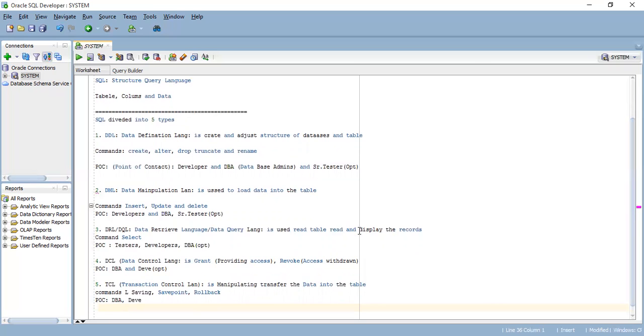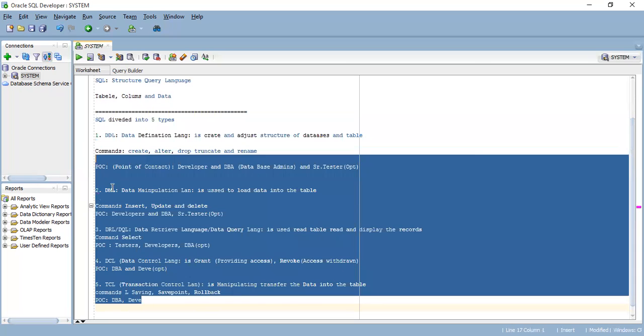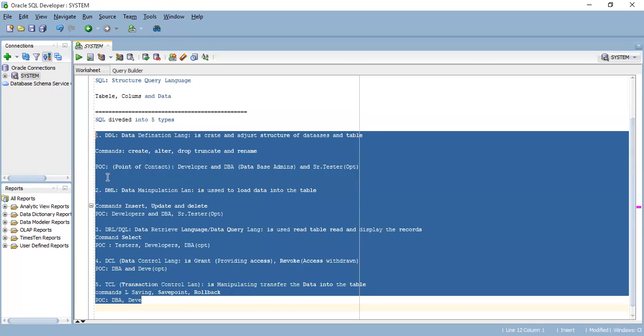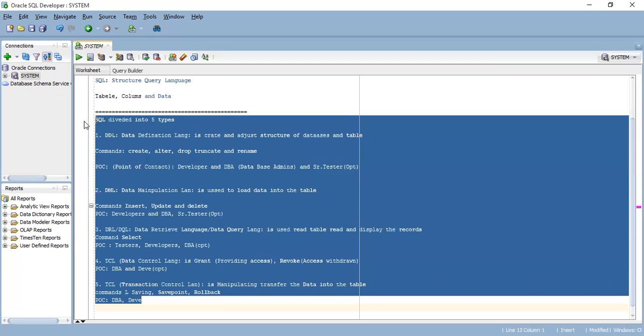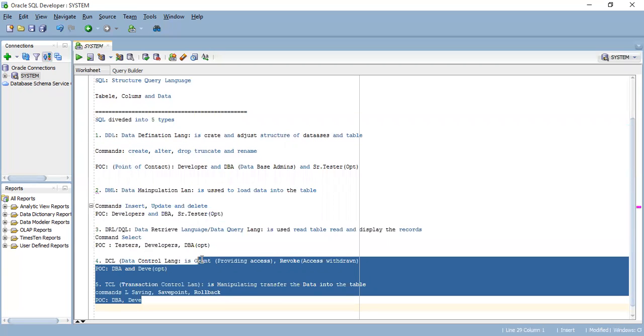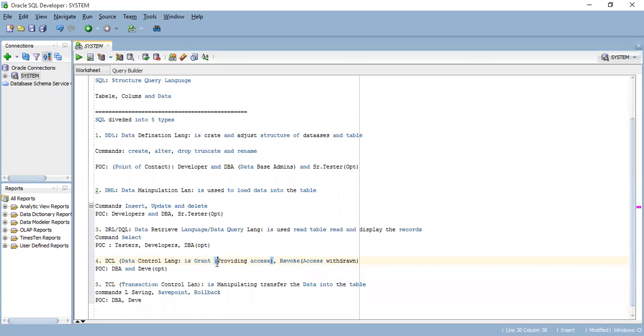First of all, you definitely have to know which command follows which type in structured query language. That is the main point. First of all, you have to know which command is dedicated to DML or DDL, and DRL and DCL and TCL.